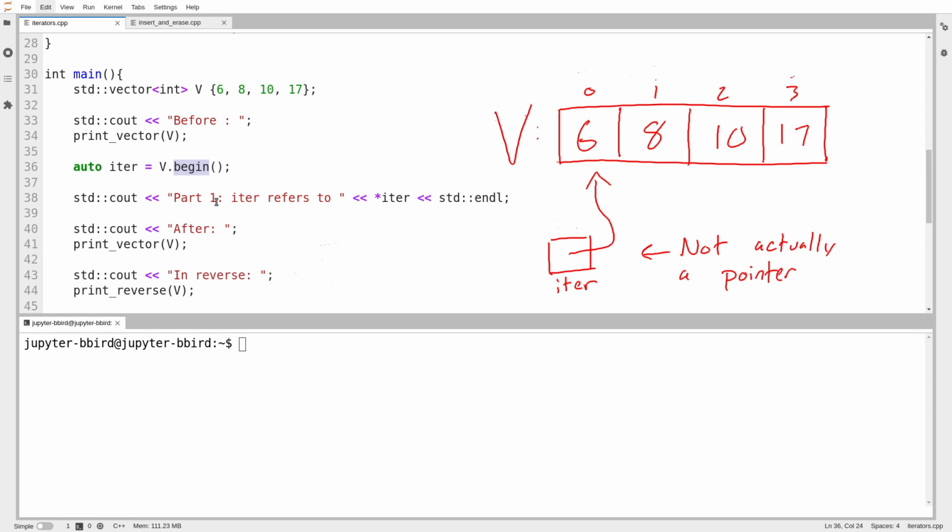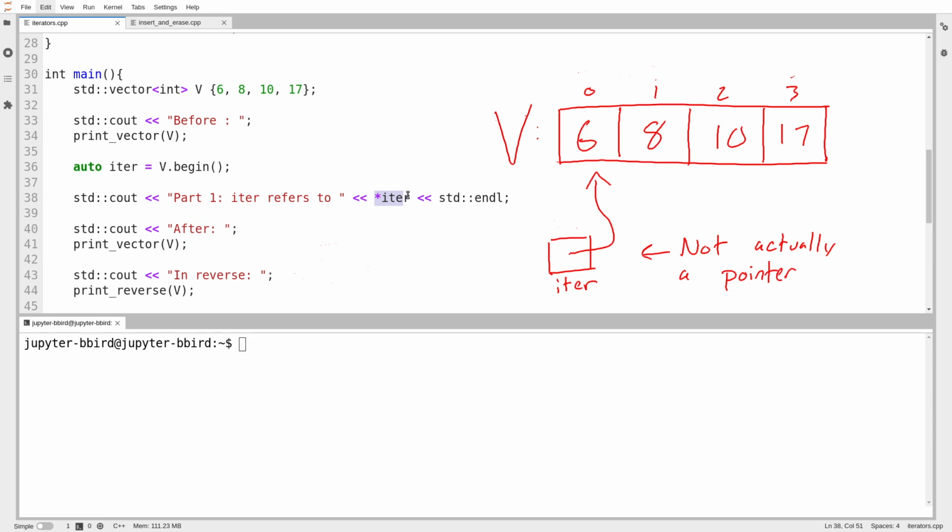Now, the reason it looks like pointers in C is that when the designers of the C++ standard library were thinking about what is a good abstraction we could use to hold our place in a collection, they were like, well, what do C programmers like? Well, C programmers love pointers, obviously, so we'll use a pointer for this. So it's important to understand the object I'm creating on line 36 isn't actually a pointer, but it's meant to behave like one. And again, you may not be the biggest fan of pointers, but they are a sort of universal C thing. C programmers can be expected to know what pointers are. So the object iter is a special object that we can use to maybe represent a bookmark in the middle of a collection somewhere. It behaves like a pointer.